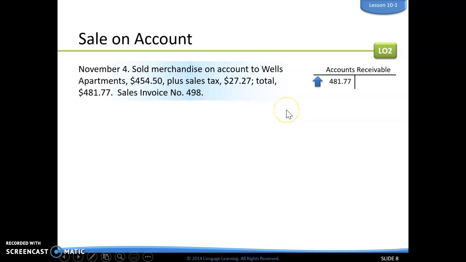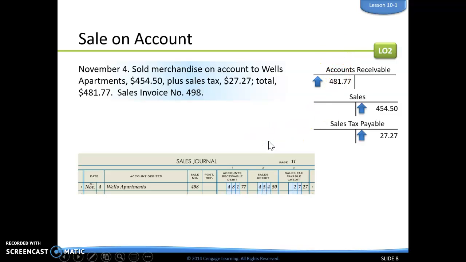Okay, so what's going to happen here is our accounts receivable, so the full total amount that the customer owes, is going to be debited to accounts receivable. It's going to be credited to sales, just the amount of what we are charging for our merchandise, and then that sales tax payable is going to be credited again because it is a liability. So my 2 credits here should equal my 1 debit of accounts receivable.